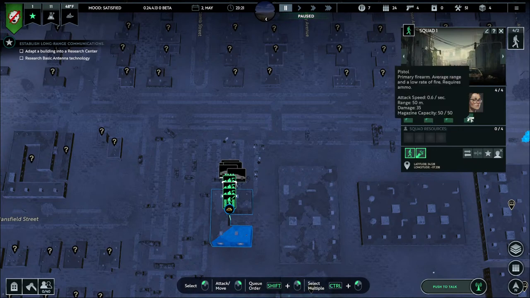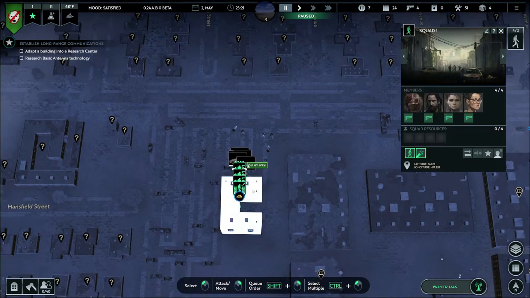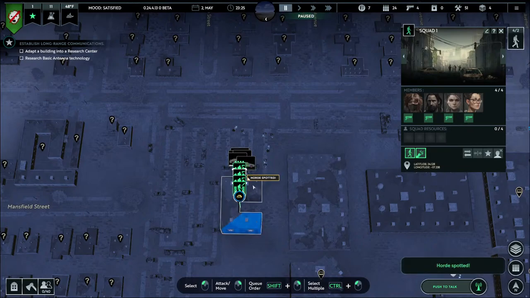How do I swap out weaponry? Another one incoming.